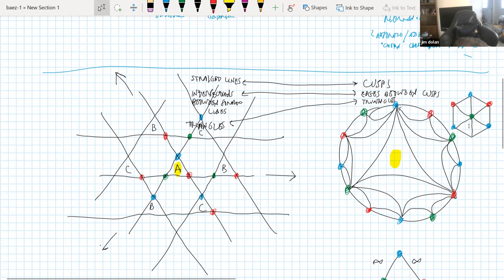I think the parity convention should work out slightly better if I put the, let's see, green, blue, green. How does that work? Green, blue, red. Okay, yeah, I think if I put A there, so as I rotate around the greens, I'm supposed to go through the alphabet, A, B, C, A, B, C.